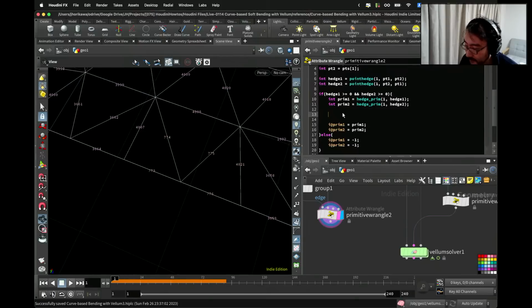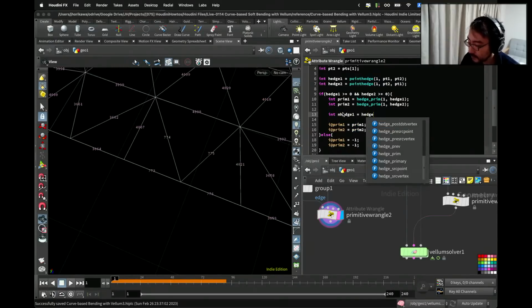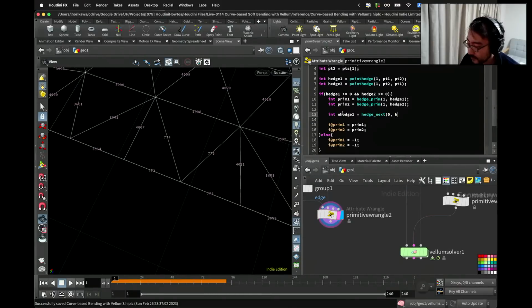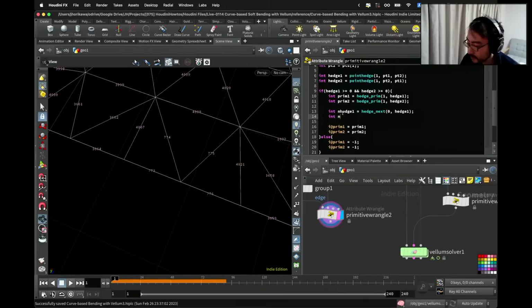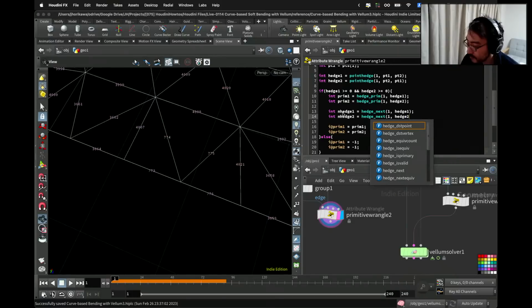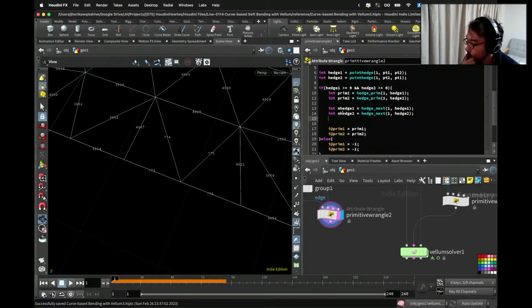What was I? So tip point, yeah. So let's calculate the next half edge for the edge 1. Also the next half edge for the edge 2. Again, you need to look for the second input. Right.